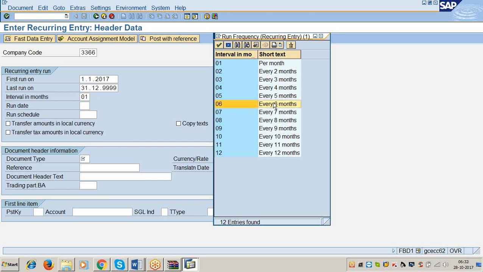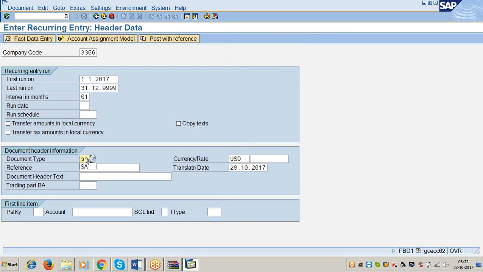If every half yearly, enter 06. If every 1 year, you enter 12. In that case, it's not that necessary to create the recurring document, because we are posting only once a year. You don't have a special advantage, but it is possible.